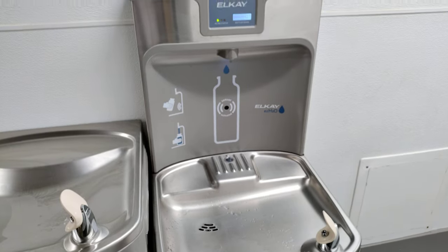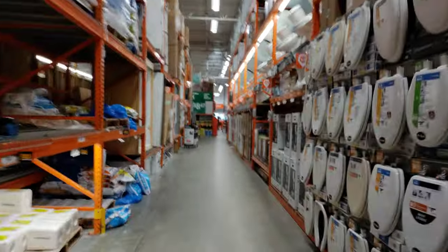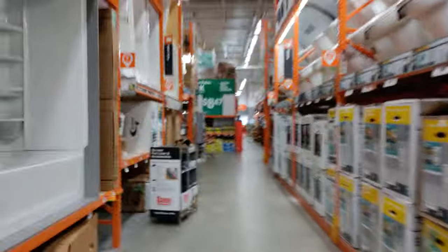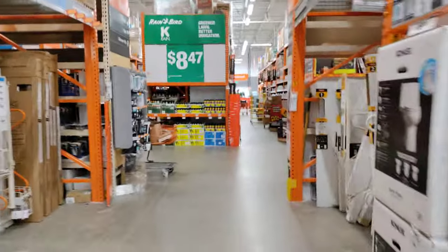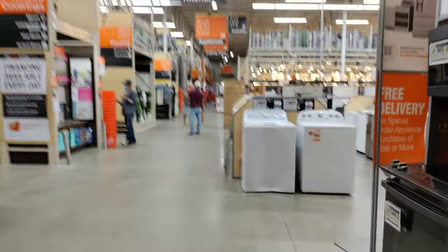Check this little water machine out — you stick your bottle right in there and it tells you how many bottles have been saved. We haven't come across too much in the way of any other clearance. A lot of salt being sold. This area here in the Lakeland area is one of the worst — Florida ranks second worst water. The Lakeland area, Lake Wales, Central Florida seems to be a little worse.